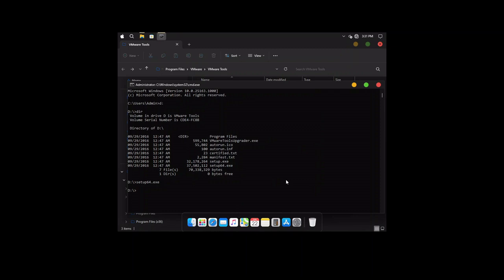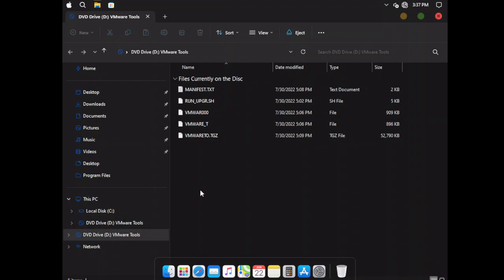Let's try this again. Okay, guys, so as you can see, we're back here in the system. I would really love to install VMware tools. You can see that we actually have two D drives. I don't actually know why we have two D drives, because we only have one connected drive, and obviously you can't have duplicate drive letters. So why am I seeing two D drives underneath this PC? Unless it's something funky with the menus, which is possible. It is Windows 11 after all.